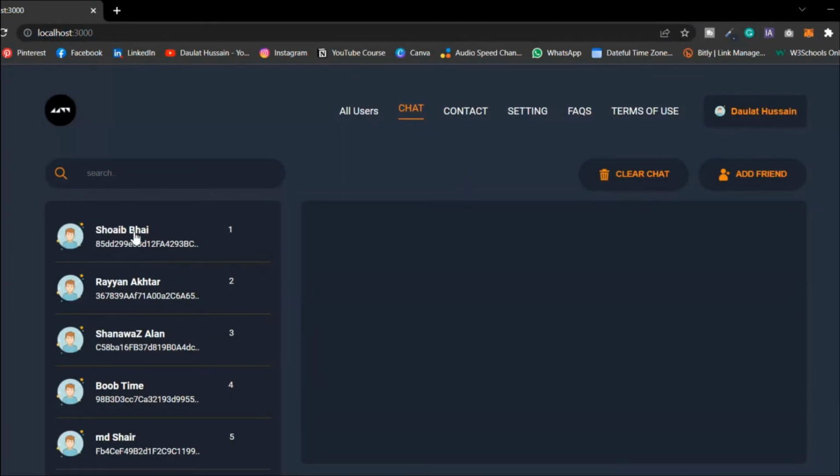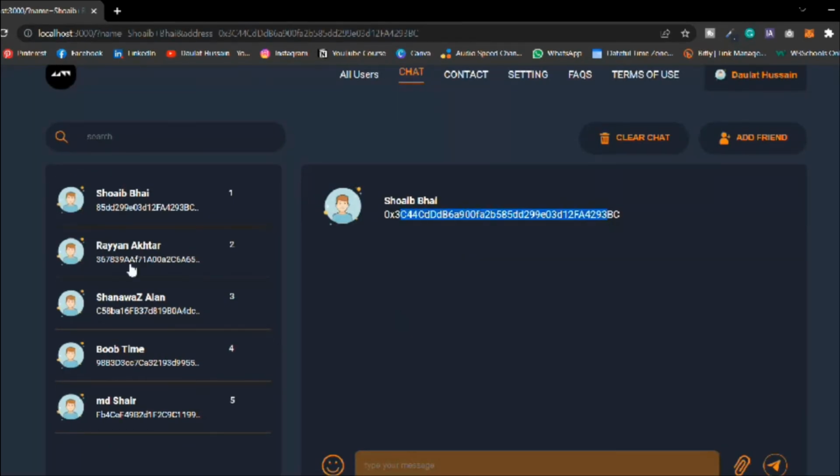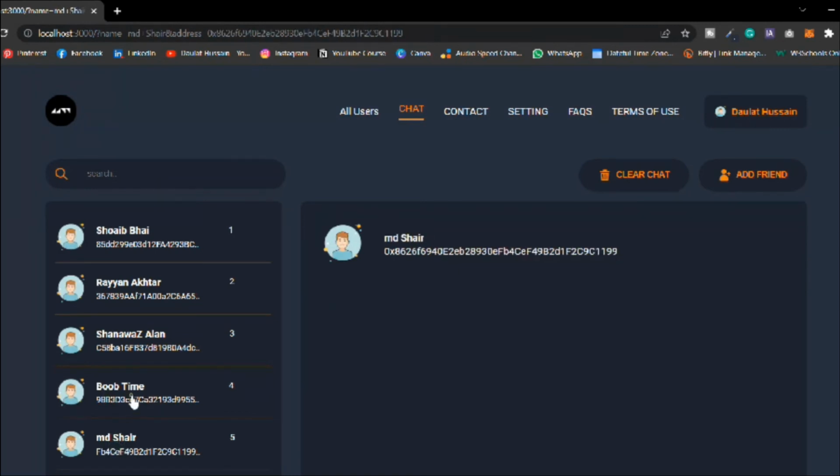You can create as many friends as you want. Here I have created 5 friends. Now I will click on Swap Buy, and this is the account address. You can simply switch to your friend and have a chat.